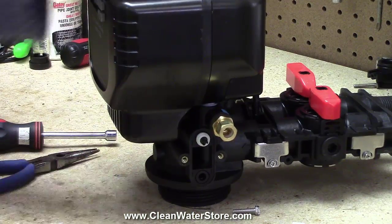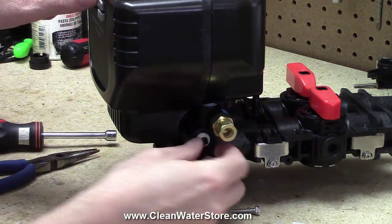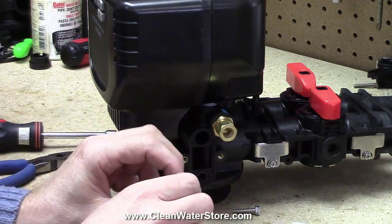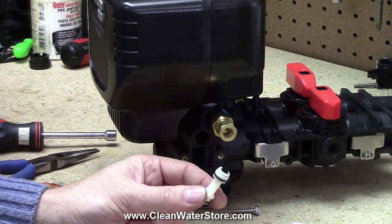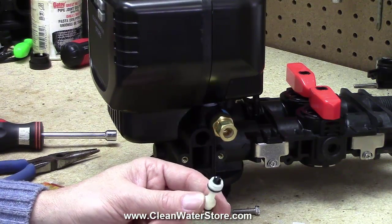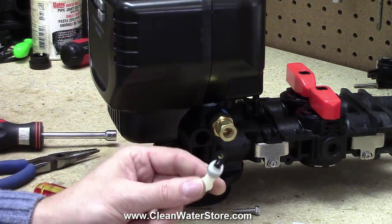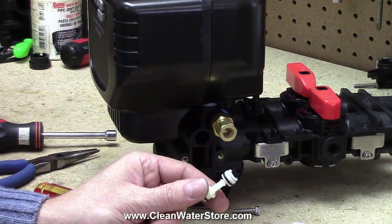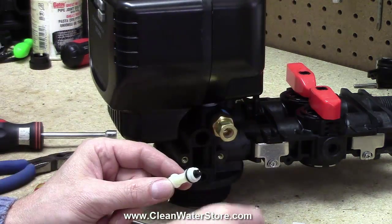The only thing that's holding it in there is the rubber of the O-rings. Once you get it popped out from that first O-ring, you can grab the injector out. When you grab the injector out and it's all gunky looking, you're either going to put it in white vinegar, which is a weak acid, or you can put a couple of tablespoons of bleach in some water, put it in there and let it cook for a while. A lot of times they can be cleaned and reused once. After the second or third time, you're probably just going to want to install a brand new injector.